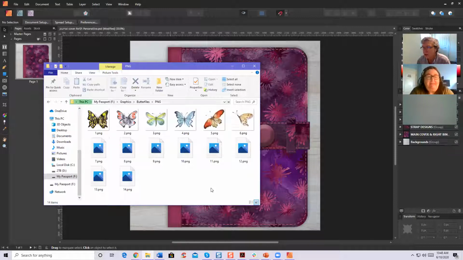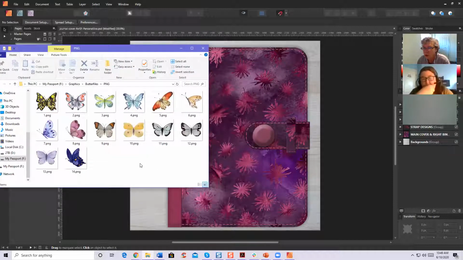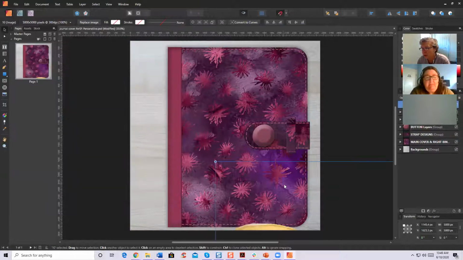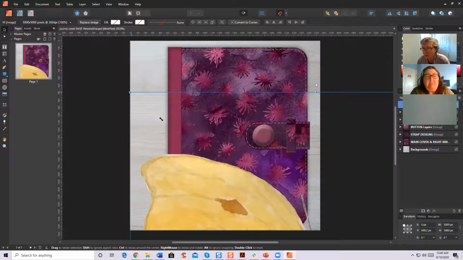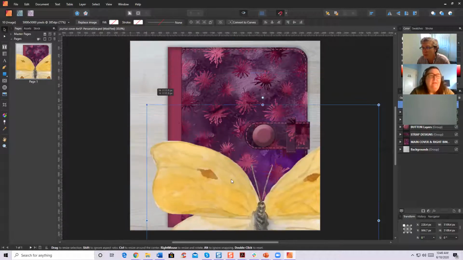Basically, all you do, we're going to pull in the picture. So you can just literally pick this one, pull it over. Okay. And then it's going to load over here. And it does load big, so I find you have to shrink it. Now, when you do this, if you find that you can't move the image, you have to come up to the top corner. There's a little arrow on the top here, the move tool. You have to make sure you've got that clicked, and then you can start playing around with this image.